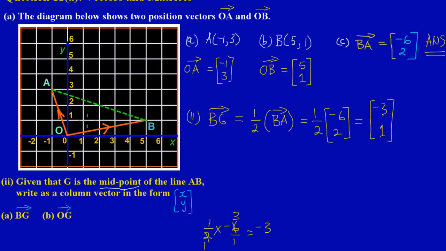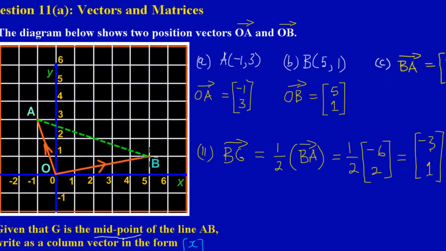Quickly, we could look at that. Let's say I am at point B. I need to move -3 on my x and 1 on my y, positive 1. So if I'm here at point B, I'm going to move -3 on the x, so that would be 1, 2, then 3, and then I am going up. I've moved -3 on my x, that's a left direction, so I'm going up on my y, 1. This is the point G, so this point here would be my point G. If you notice, it's approximately halfway in between A and B.